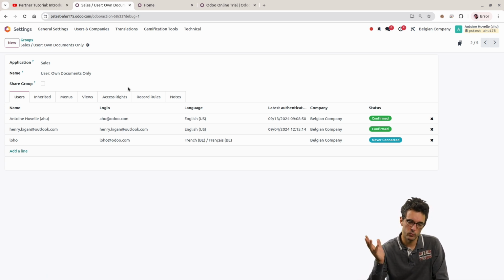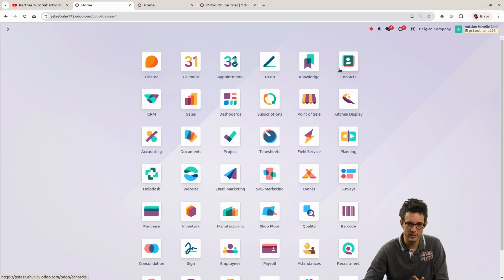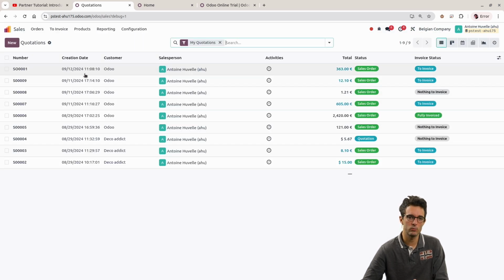So we saw what we were linking the group to. We discussed the inheritance, the different groups that we have linked to one group. We had a look at the users, the menus. Maybe before we have a look at access rights and record rules, I would like to emphasize a small topic that is related to just the group without more understanding, which is the notion that we find in Studio about the visibility.